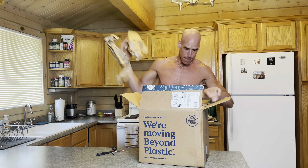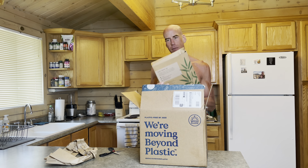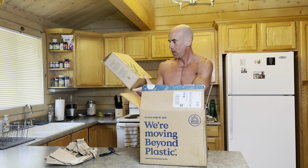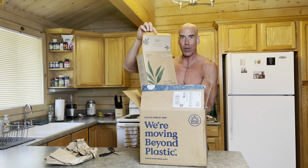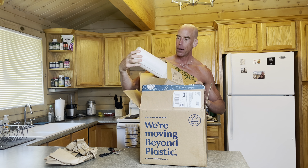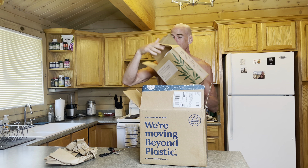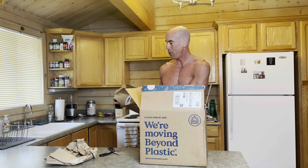I feel like a kid on Christmas Day. Okay, what we got here — tree-free paper towels! This packaging right here is recycled material as well, so even the packaging is fantastic. These look like regular paper towels you'd get at the grocery store, except they're made from bamboo. Bamboo is a very sustainable product that grows really fast. I'm super stoked about those because I'm running out of paper towels as it is.